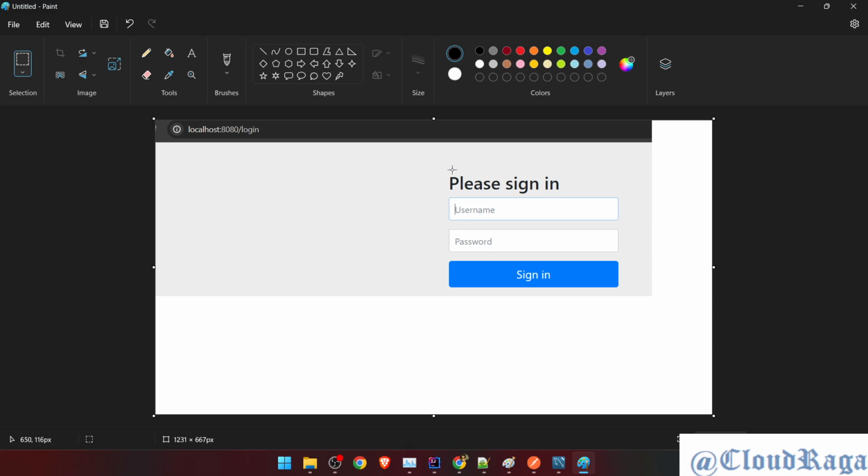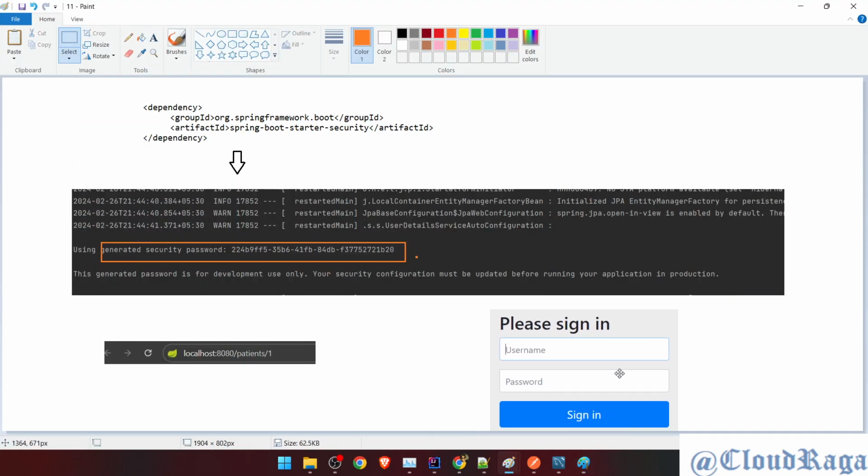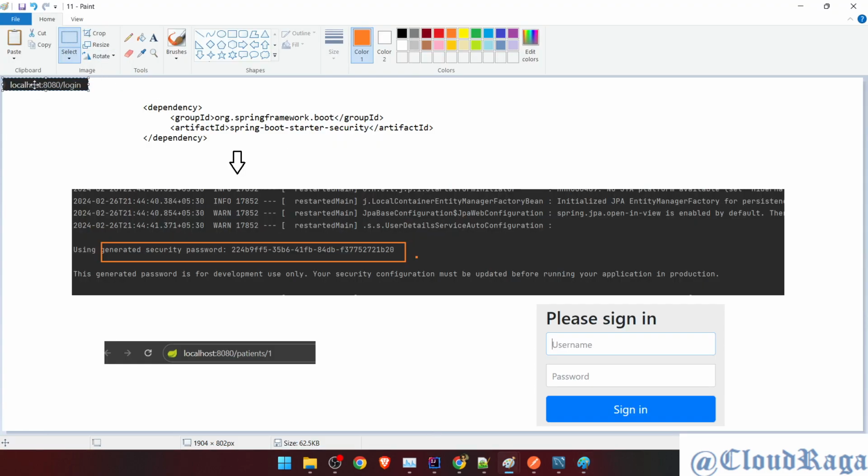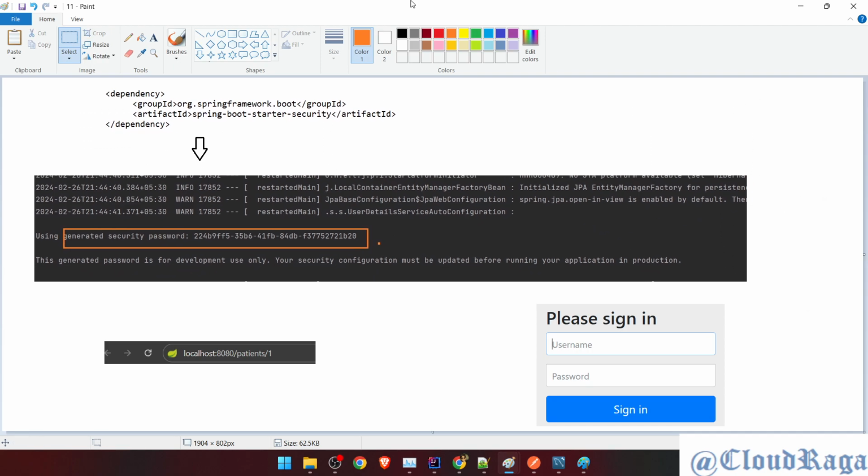Every time a new password. So once you request this, you will get this URL. This is a default mechanism provided by this jar library. Put it here. Already debugged.